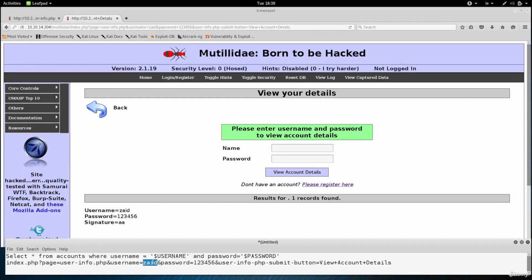So we also saw a way of discovering the injection, and that was using the quotation mark and using the AND. We do a true AND, 1 is equal to 1, and then a false AND, 1 is equal to 2. If the server is executing what we want, then we know that there's an SQL injection. I'm going to show you another way of discovering these exploits, and it's using the ORDER BY. As the name suggests, the ORDER BY statement is used to order the results that we get on the screen based on a specific column.